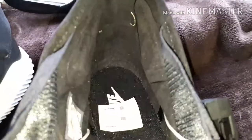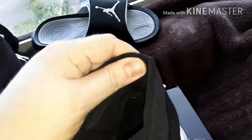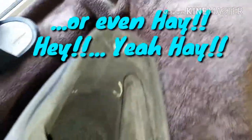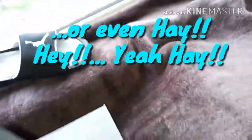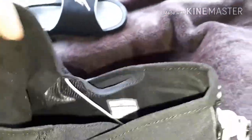So inside there, we've got a Nike, whatever you want to call it. Oh, wow, these are actually... I didn't realise this. That's a magnetic thing. Oh, wow, this is padding, look. Oh, God, these are getting better and better. There's a bit of straw in there out of my dad's shoes. God, these are wicked, man. I've only just really looked at them.